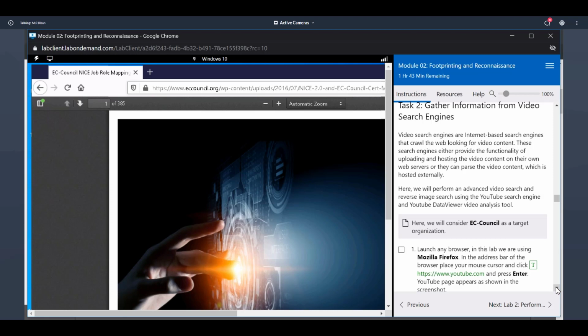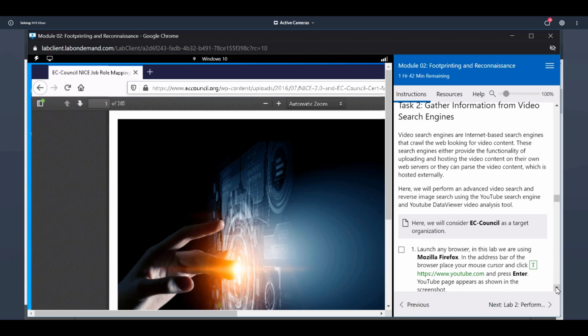In YouTube, what do we do if I want to search for a specific video? For example, I love football, so I want to search for football related videos. Let's search for football. If I'm looking for a football match between Brazil and Argentina, in the search I just put Brazil versus Argentina football match, so I can get that first.